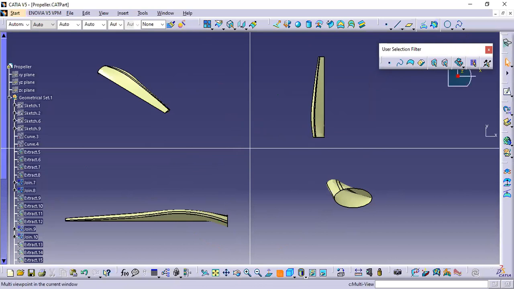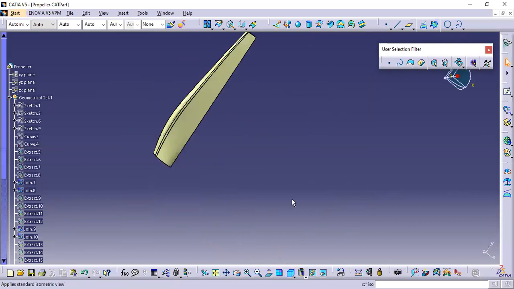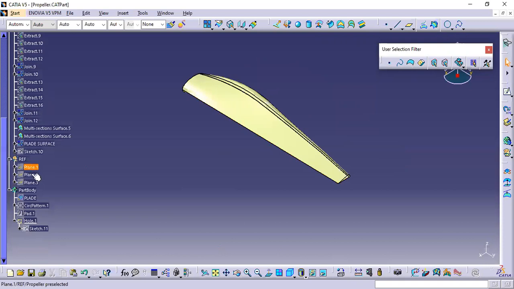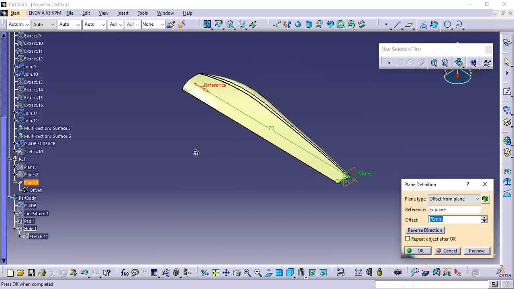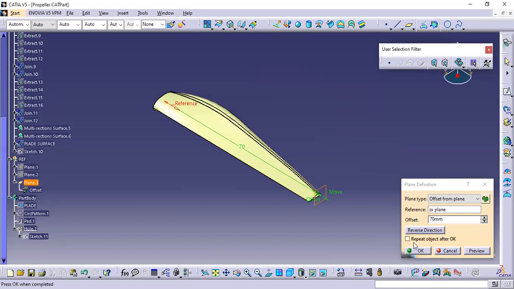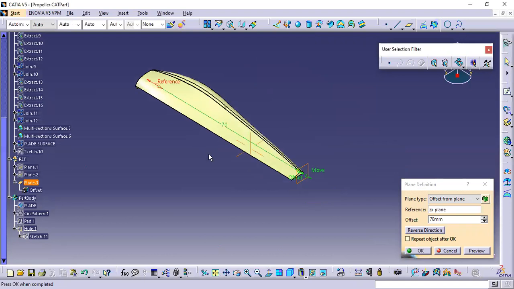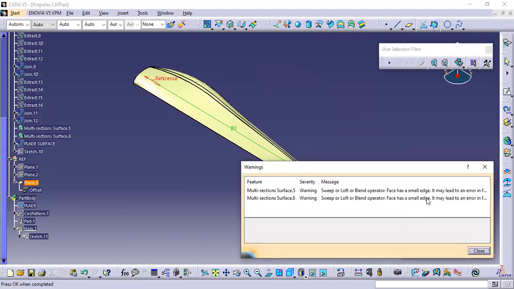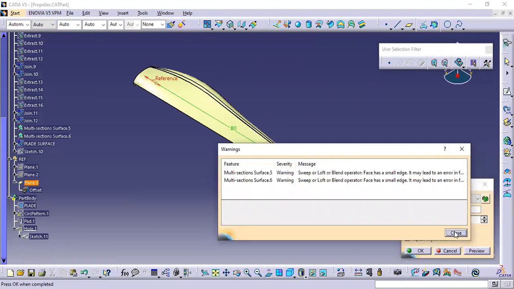Okay, let's say that we are not satisfied with the length of the plate and we want to change it. As we mentioned before, we just go to the planes. For example, the third plane, which is the end of the propeller, which is 70 mm from the hub. We want to extend it 10 millimeters more. We can just hit here. We can make it 80 and then preview. Okay, this error. It's not an error. This is just a warning that our edge is very small, but eventually.